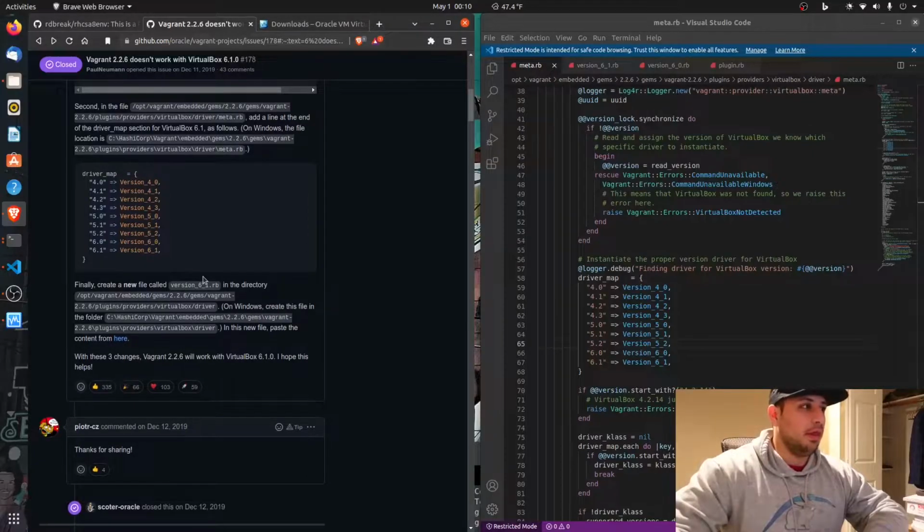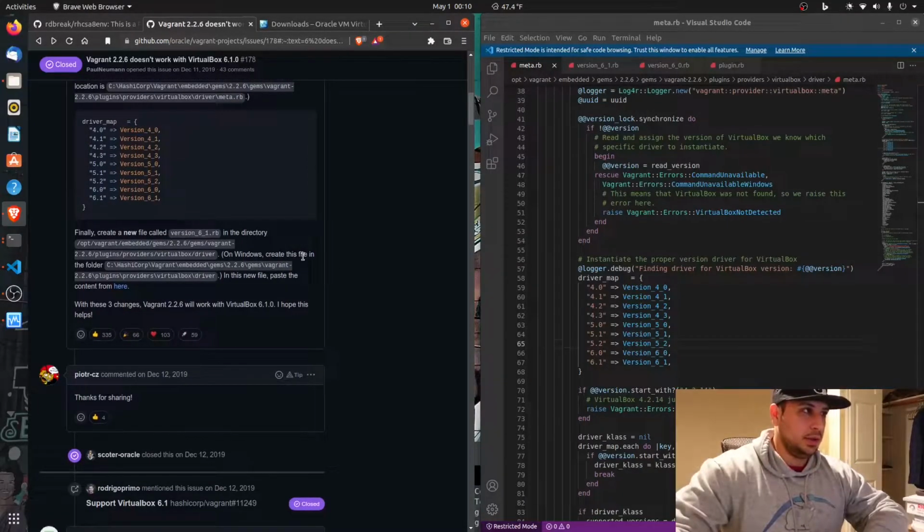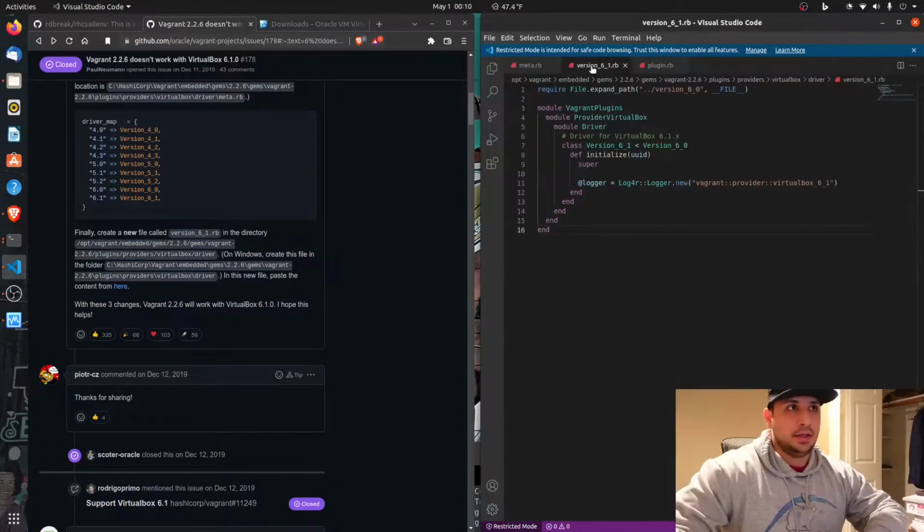So for the third change, you need to create a new file called version_6_1.rb in the respective directory listed in the ticket. So I've done that. So we have that file here, and this at first is going to be an empty file because you just made it.